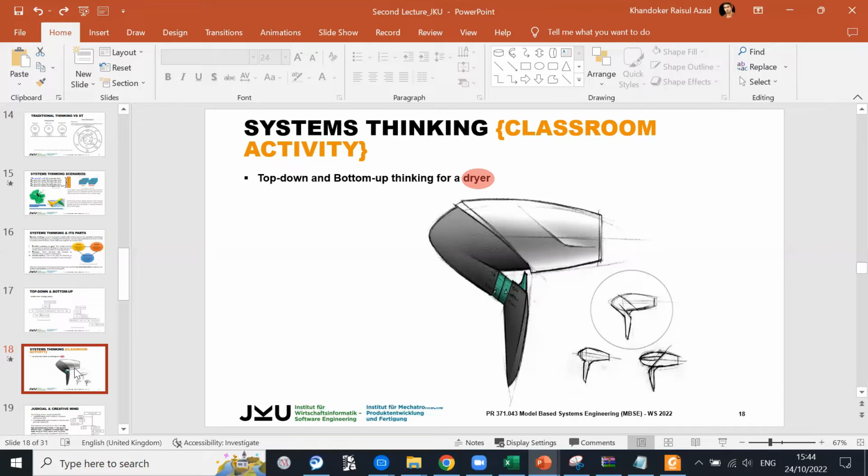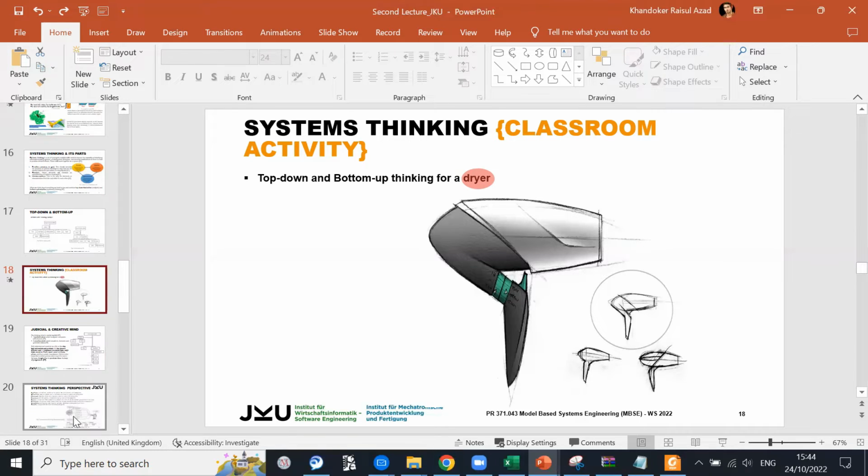So I do not want to spoil the whole time by making this one. I'm just bringing this example here to show you how you can think systematically, and maybe from the views of discipline, or from the views of system, subsystem, or components level. So, any question here? Any ambiguity? Okay.